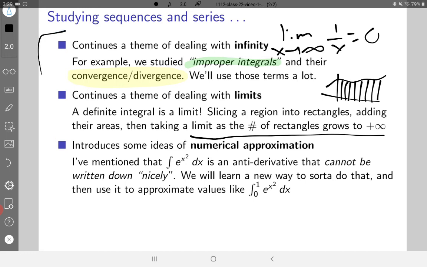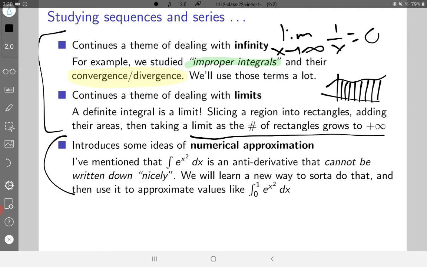So these are ideas that we've touched upon before in calculus, in Calc 1 and Calc 2. One kind of new one that will pop up is what I was trying to motivate with that sine graph we were just looking at, the idea of numerically approximating. Saying that there's an answer we're trying to get and recognizing that we can't get it exactly, but finding estimates, numerical values that are approaching it, that are getting as close as we could possibly want.